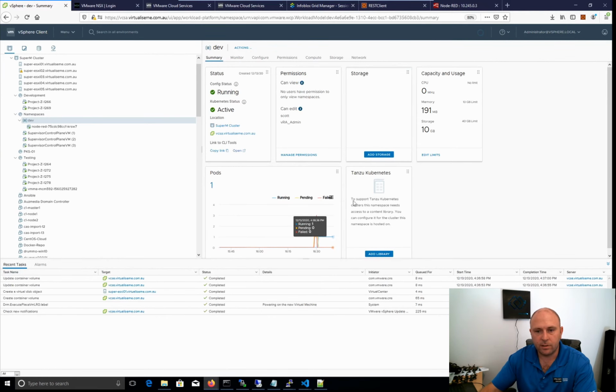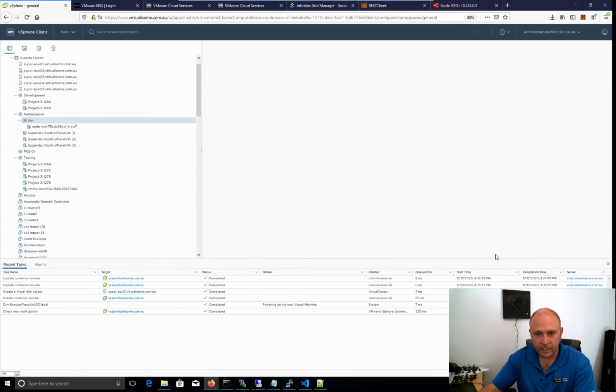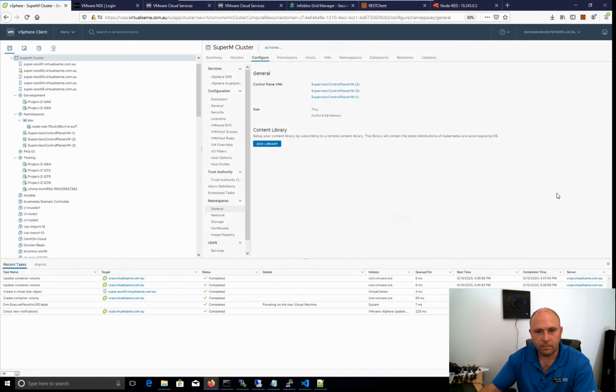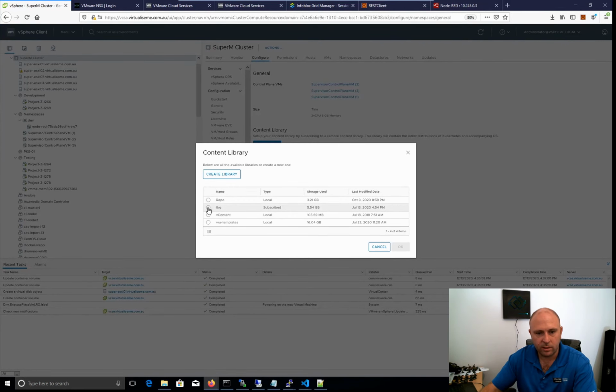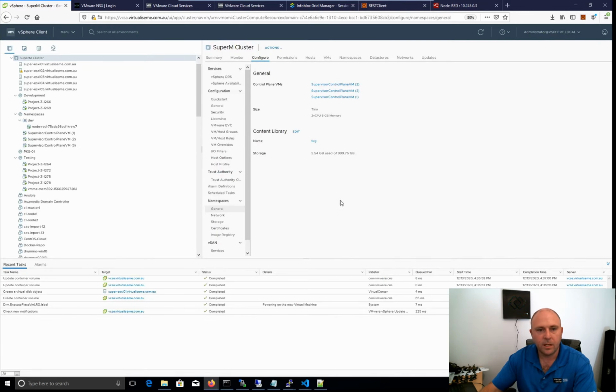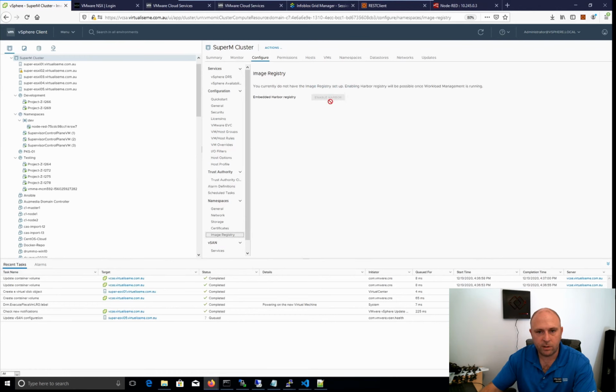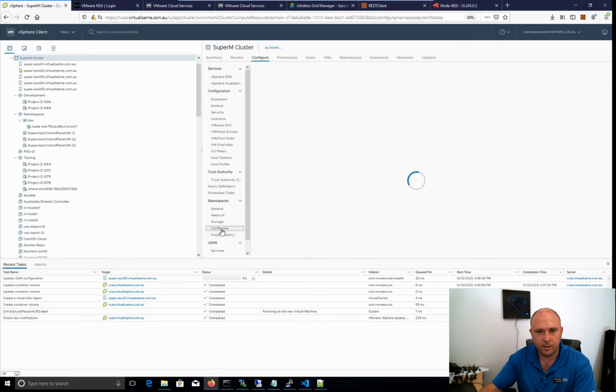So I can see there's no Tanzu Kubernetes yet, but we can add a library here. I will show this. This is how we add my TKG library there. As you can see here under the cluster name, configure, you've got the image registry, which I haven't enabled Harbor, but you can.